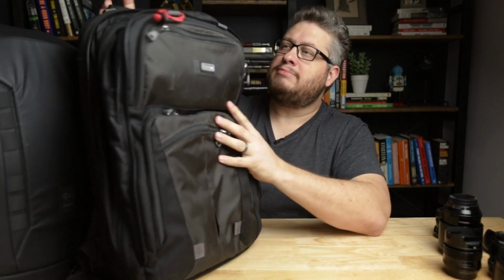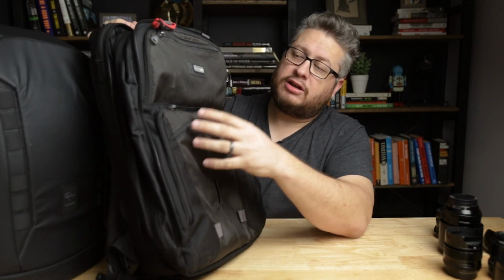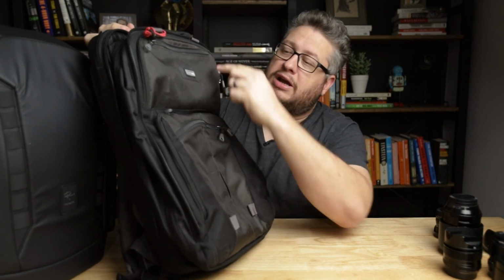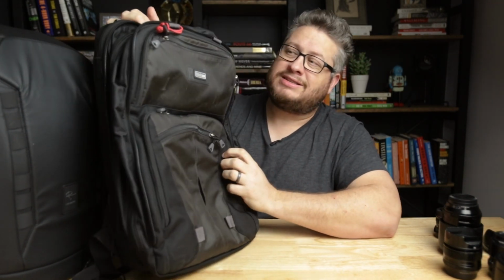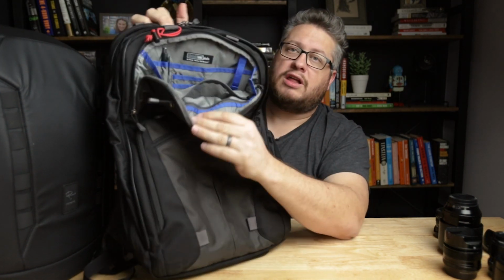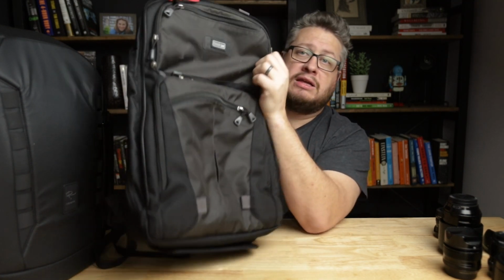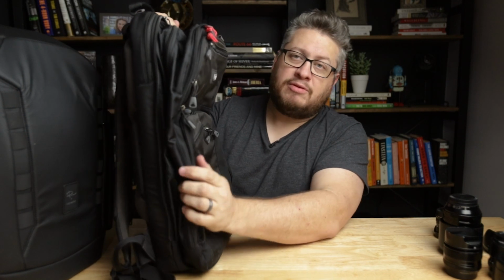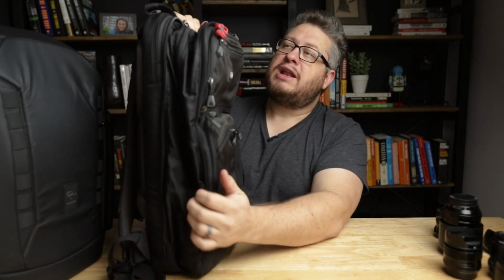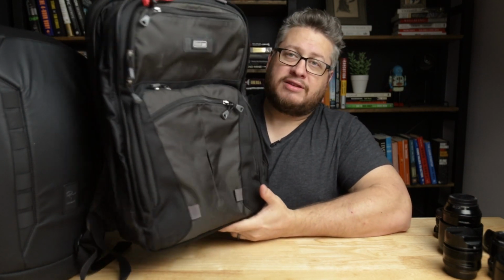One of the things I love about this bag is that it has a ton of exterior pocket organization. Just looking here, there's a pocket here, there's a pocket here, there's a pocket here, and there's a pocket here. So that's 4 pockets on the outside that are accessible. And once you open it up, there's a lot of organization on the inside of here. And this is a bag I've had for quite a long time. And I still love this bag. I still use it all the time. Doesn't have the most convenient way to get to a camera, but I use this a lot as a day bag, just walking around without a camera because I like it so much.